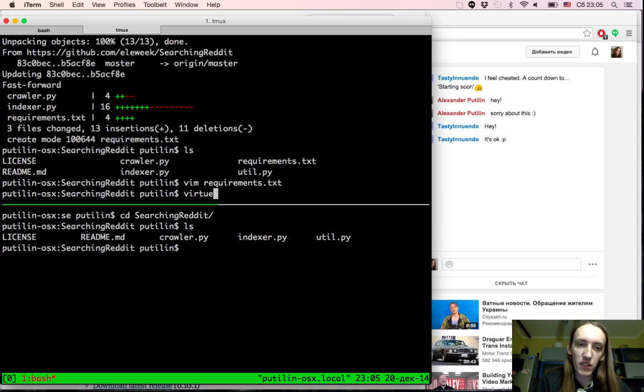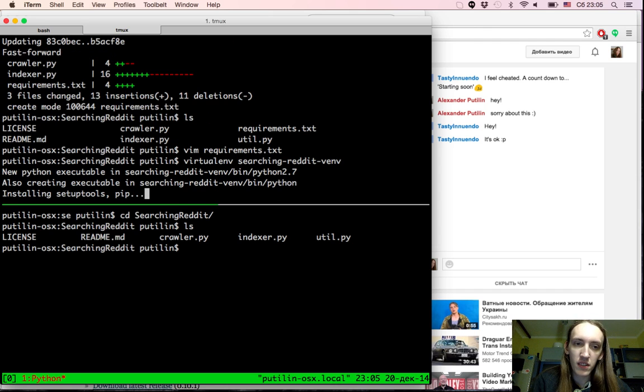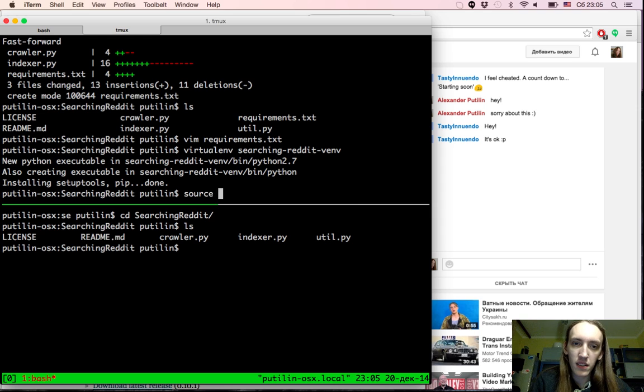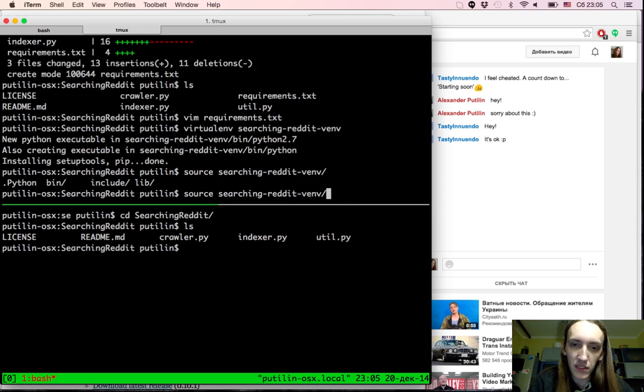And I'm going to start using virtualenv, which is basically a special script to create a directory where all dependencies will be installed. It's a really good way to manage dependencies, especially if you have multiple apps.